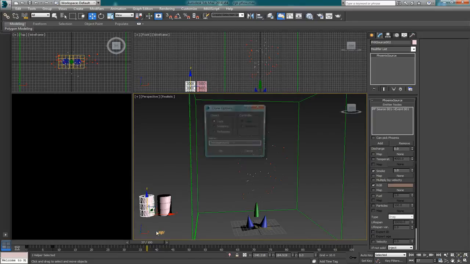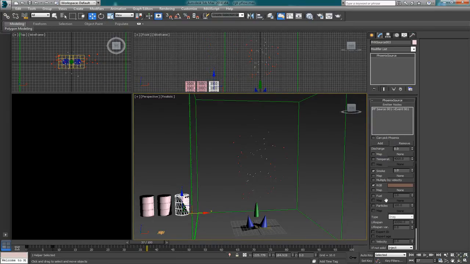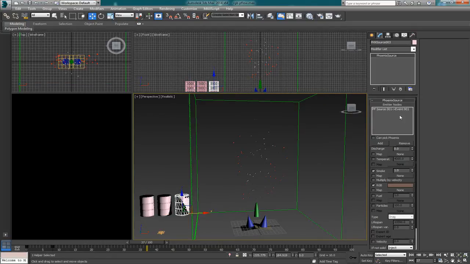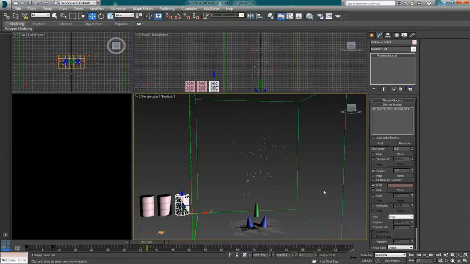So I will clone this for the right one, change the color a bit to something more different, and we will assign them the proper events from particle flow. Okay, so I'll assign this one event 02, and this one I will assign event 03. Okay, like this.